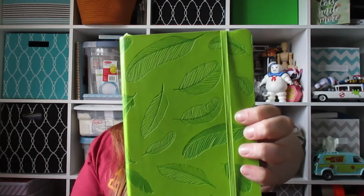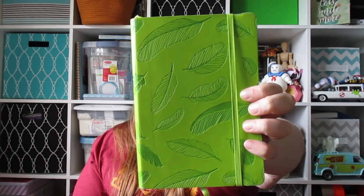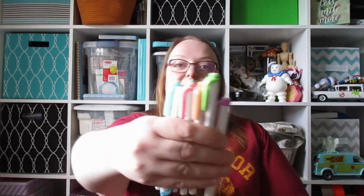I've got my trusty bullet journal, which is really cute. It's just something I had gotten for like $6 at Barnes & Noble, and ironically I got it here in Madison a couple of years ago, before we lived here. But yeah, it's really cute. And I've got my little pouch of my, what are these? Zebra Midliners, which are really fun. They're like highlighter markers, which I've been enjoying. And then my pouch that I've had since college.